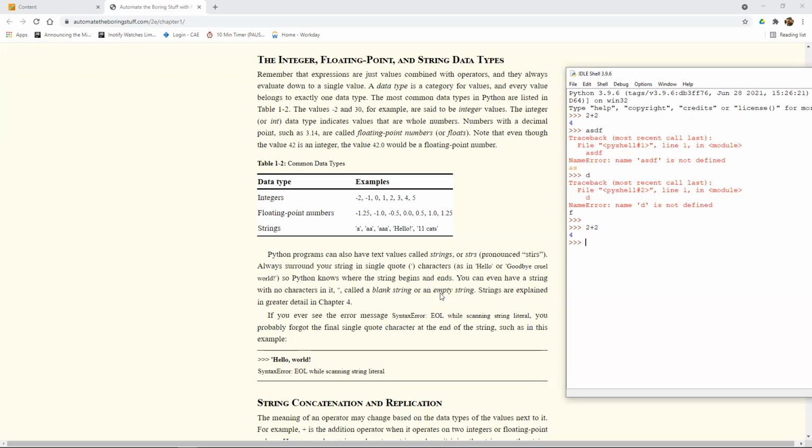Primarily strings. Now, when it comes to all these, you can convert a bunch of these in between. And we're going to talk about functions on how to convert from an integer to a floating point or a floating point to an integer. Strings are the most universal there is. So integers can become strings, floating points can become strings. Strings are obviously strings, but you can only convert some strings over to integers or floating points, depending on how they're set up.